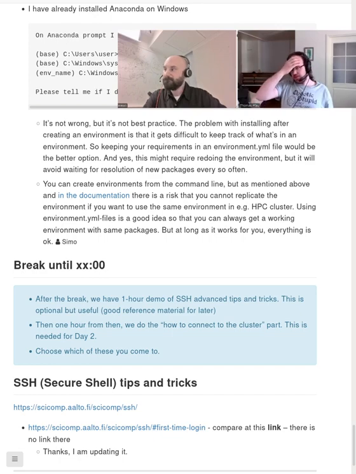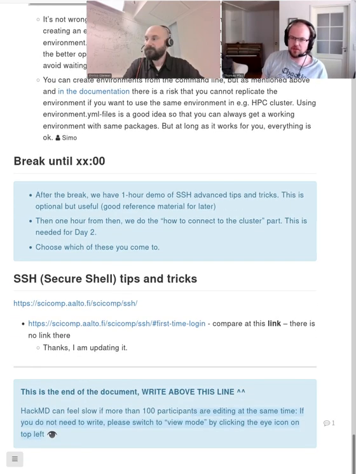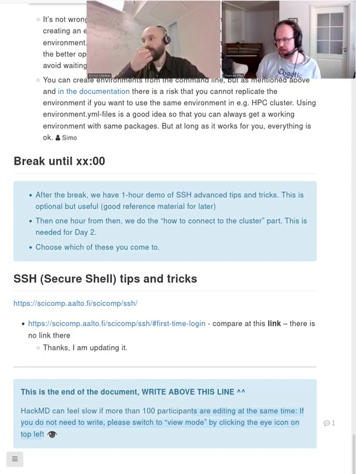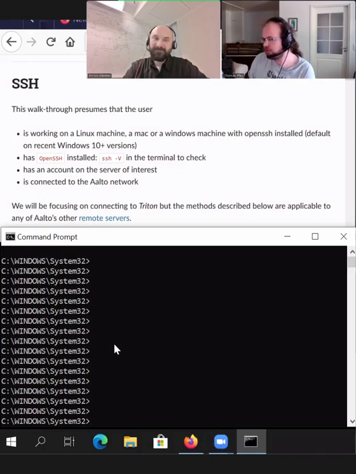Yeah, we will essentially give a short demo on how to connect to, in this instance, Triton, but it's applicable to any remote system that you can SSH to. In general, on these systems we need to connect to them most of the time via a command window, so either command prompt on Windows or your terminal on Linux or Mac. Nowadays, essentially all operating systems have some kind of OpenSSH, some kind of secure shell client. Even Windows has it, and we are going to show it on a Windows system, to show you how to connect to the Triton cluster.